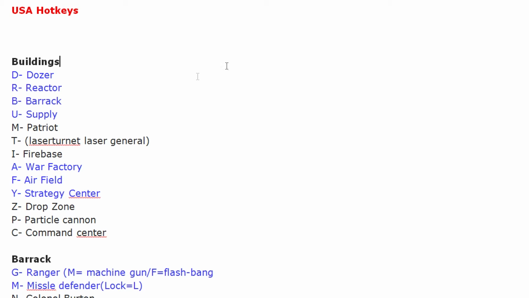So under buildings we've got D for Dozer. Every time you start a game as USA, you want to be pressing D for Dozer. We've got R for Reactor or a power plant. So nice and easy to remember so far. B for Barracks, just put an S on the end of there. U for Supply, so that's the same across all factions. Just remember that second letter U is the hotkey.